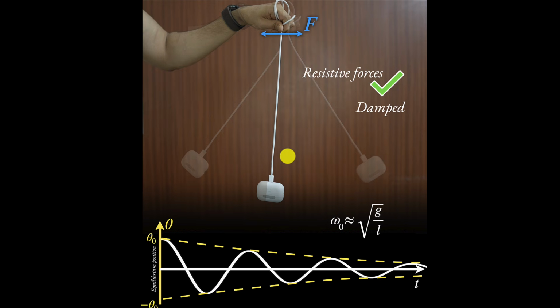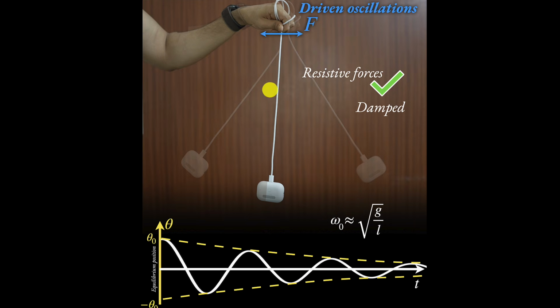So notice now we have a situation in which we are driving the pendulum's motion. Earlier, we just disturbed the pendulum and let it do its own thing, but now we are driving it by exerting an external force. Such oscillations are called driven oscillations for obvious reasons, because they're driven by an external force.